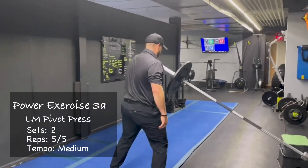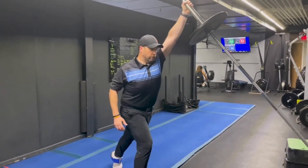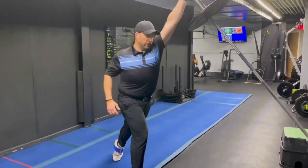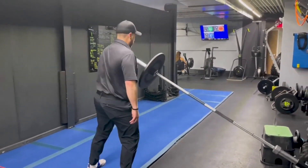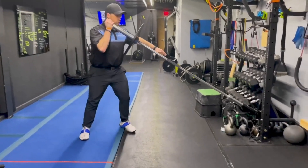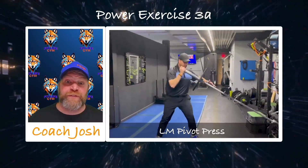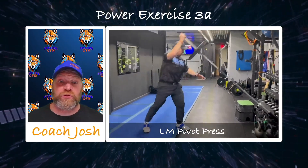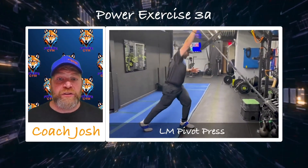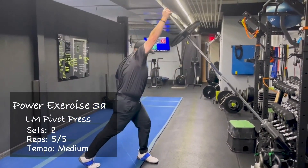You can obviously add weight to the bar — I'd encourage you to add weight if you've done this before and haven't added weight to it. I don't want you struggling to get the bar up; I want it moving fast, everything moving at the same time. But it's okay to challenge yourself with some weight — anywhere from 5 to 15 pounds, some of you even 25 pounds because you've gotten pretty strong. Feel it out. Five reps to each side, and then we're going to hit those ladder drills.